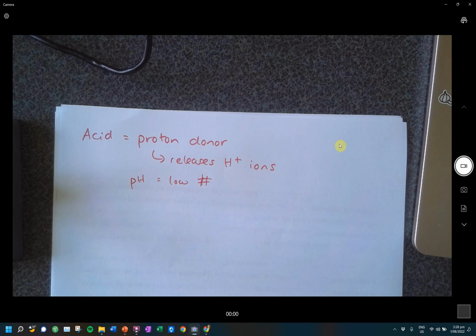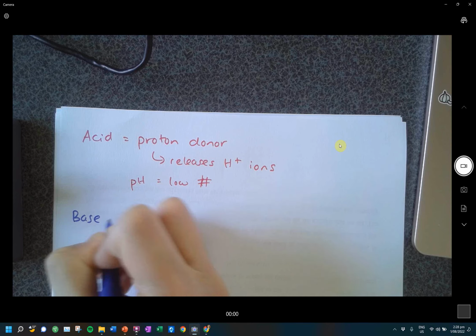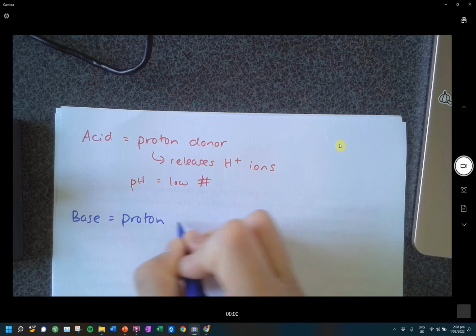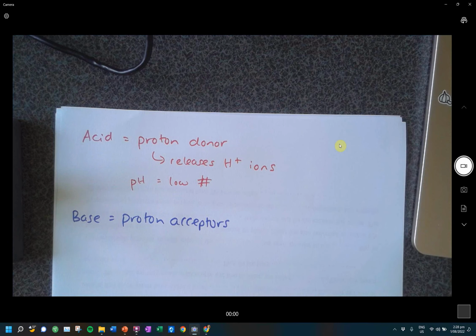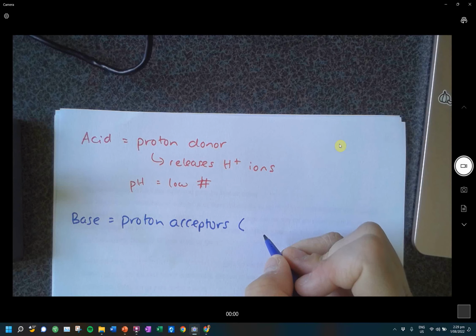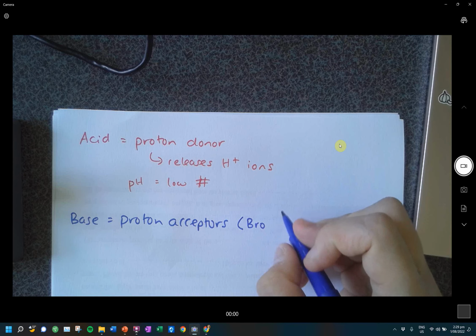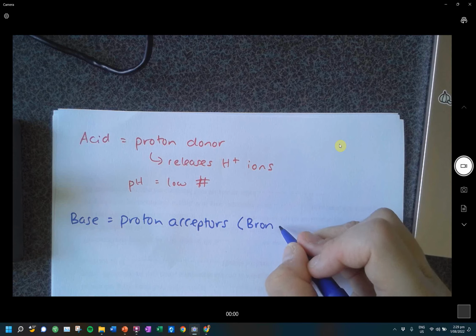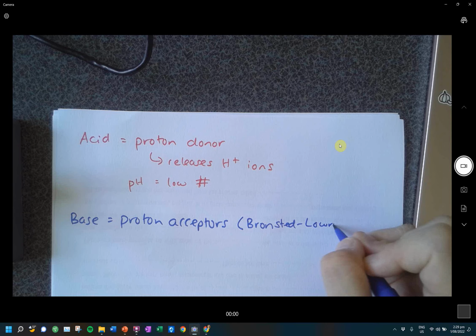All right, shall I talk about what a base is? Okay. Bases are basically the flip side of the acid. They are proton acceptors. The other thing that we can use to define acids and bases, and I should say that definition here is known as the Bronsted-Lowry definition. Bases can fall into different categories, but they all kind of do the same thing. So I'm just going to write that down in case you guys were curious.